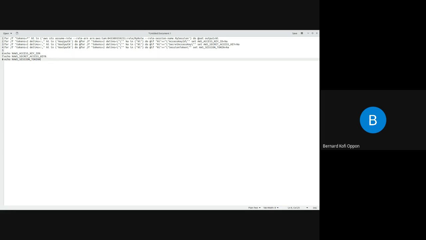It's going to then go into the loop through that, and then remove. Obviously, it's using the delimiters here and all that, and then it's going to go and find the access key ID and set it to AWS key ID. Find the secret access key and set that to this, and also find the session token and set that to this.